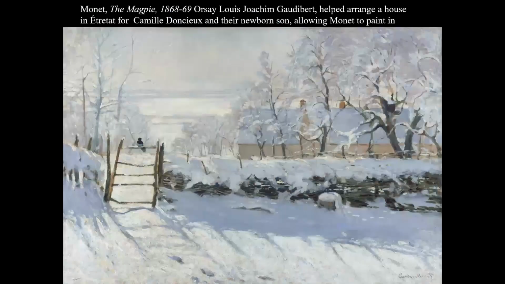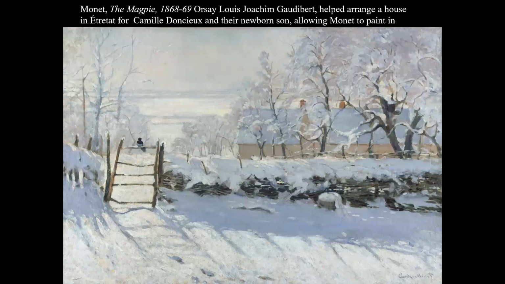Monet was particularly keen on painting snow, and in fact there are over 120 canvases by Monet on the theme. He was probably attracted to the concept of painting snow as it is so difficult, not only to get the texture of the snow, but also the brilliant white light, as you can see here. It's one of his earliest attempts. It's simply known as the Magpie, and you'll find it in the Musée d'Orsay.